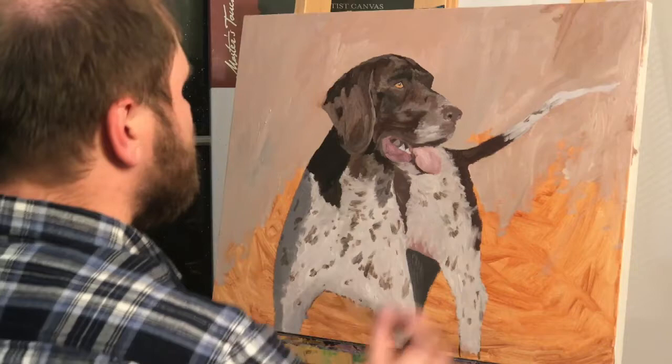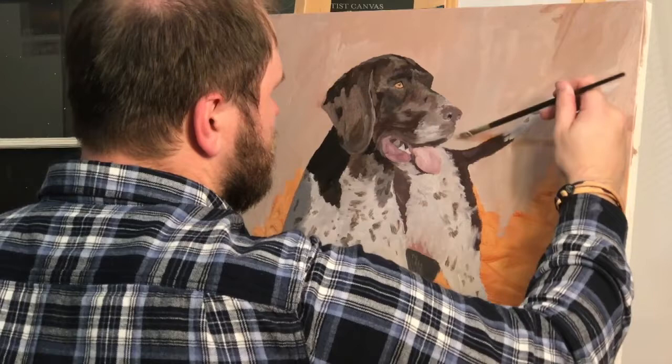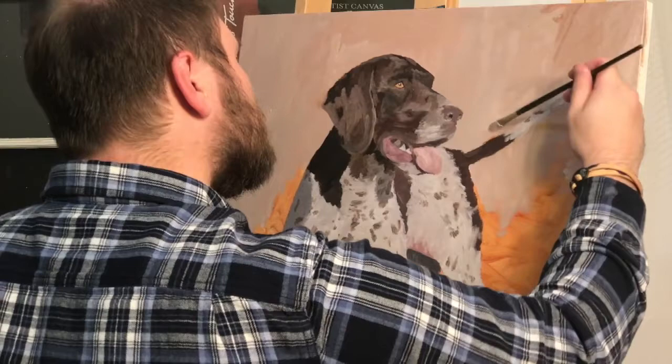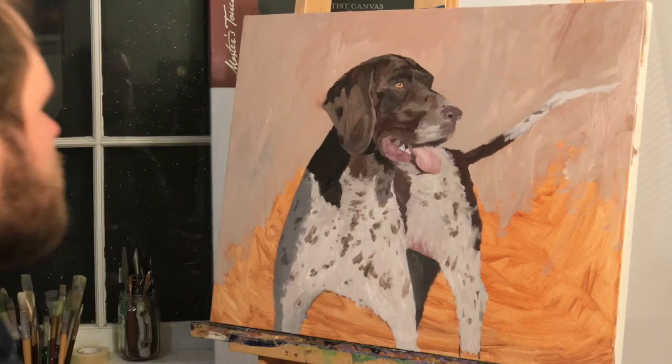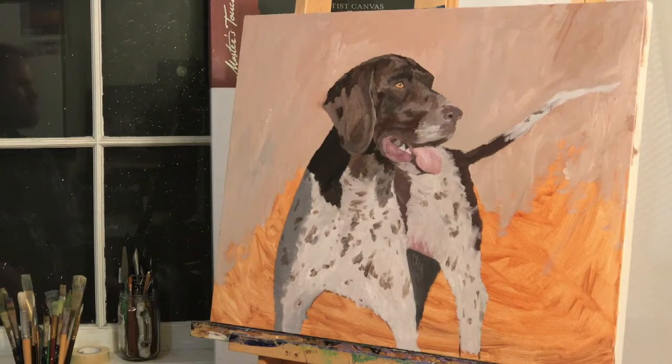Use it until you hone your skills enough that you feel like you can be really strong and confident with every stroke. Look at that. I just took out a whole portion of tail. Well, that looked horrible. So I'm going to have to go back and cover that up. But hey, early in my painting career, that would have devastated me. As a young painter, I would have thought, oh no, I messed up this beautiful tail. Well, guess what? I've got a whole tube of burnt sienna over there just waiting, and ultramarine blue just waiting to help me cover that up. It's not a big deal. You can always touch it up.